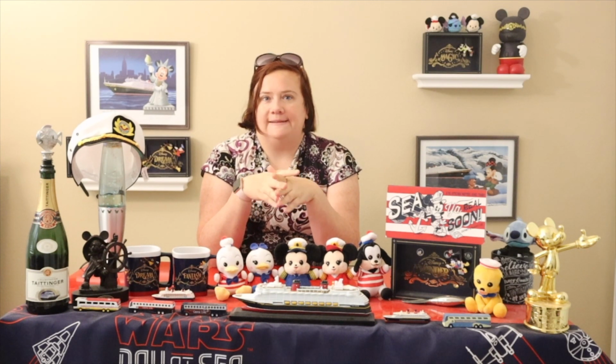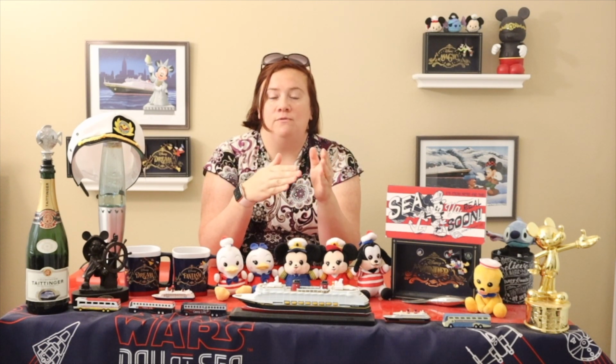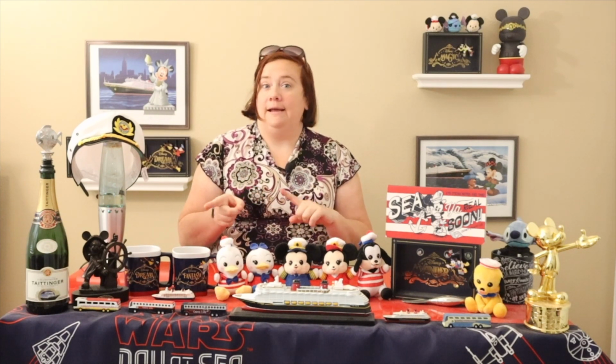Also, speaking of the Senses Spa, I've got a lot of questions about the vaccine cards. Like, Megan, do we really need our vaccination cards? I highly recommend taking them on the cruise. On the cruise itself, the only place that they ask to see either the physical copy of the vaccination card or a photo of it is at Senses Spa when you are entering that area, because they want to make sure that you are vaccinated. I didn't go too much to the fitness center since the vaccine requirement has been for 12 years and older. I will let you know when I go on my next cruise that is coming very soon.